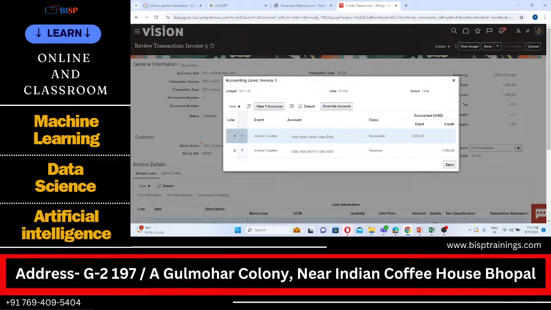These are the accounting entries: receivable is debit, and revenue is credit. If you want to override, in the previous session we have seen how to override also in the AP configuration. I have explained about the override, how we can override it. Once it is overridden, the system will automatically pass the correct entry.